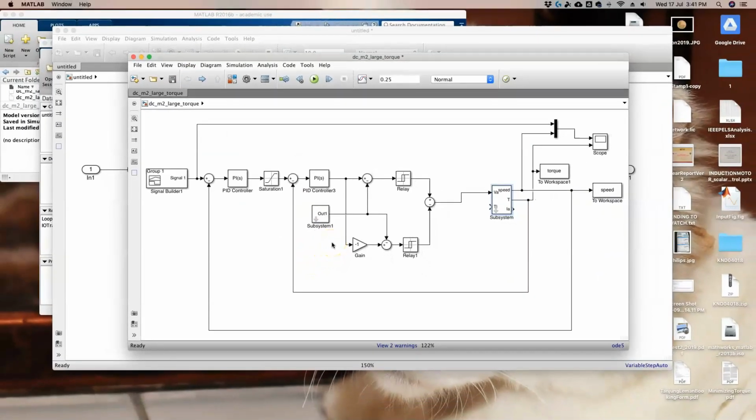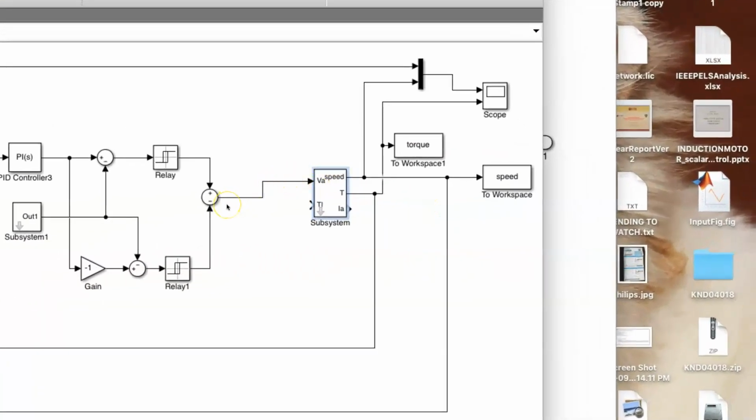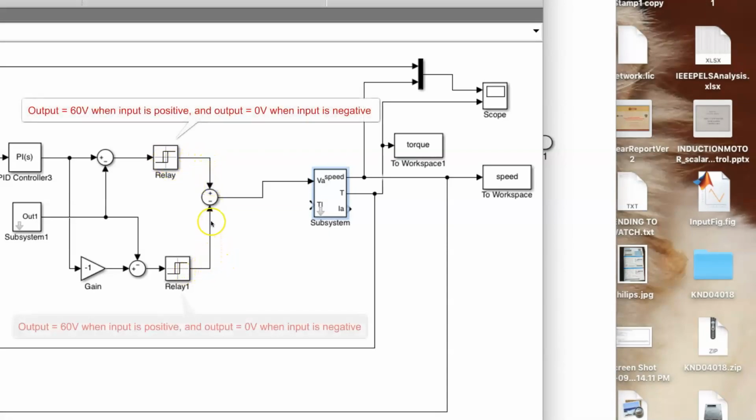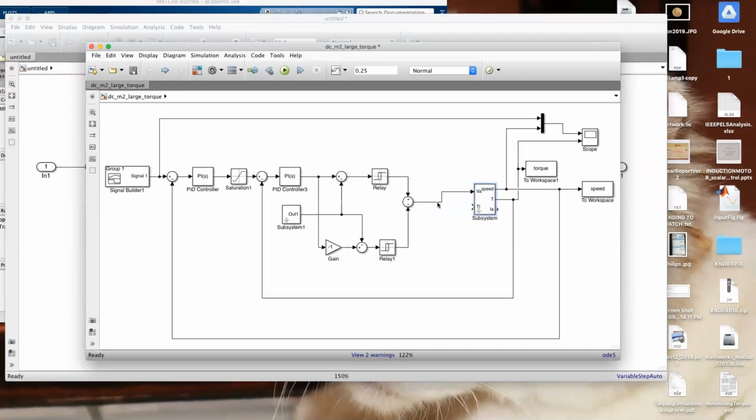The output voltage of the converter across the motor armature, which is VA here, is a combination of the output voltage of each leg. We have the output voltage of one leg, and we have the output voltage of another leg. So the voltage across one leg minus the voltage across the other leg gives you the voltage across the armature terminals. The difference between the two is the armature voltage, or the output voltage of the converter.